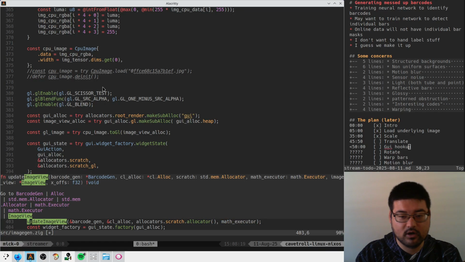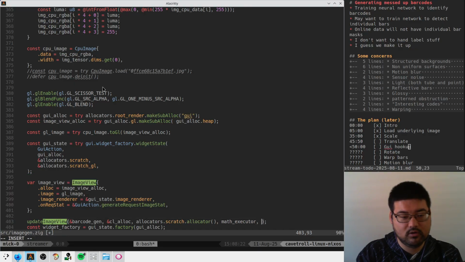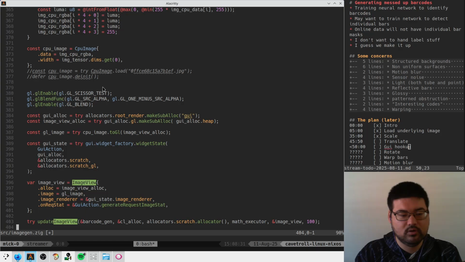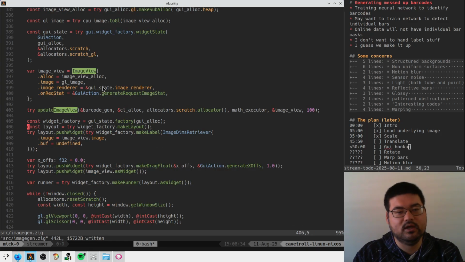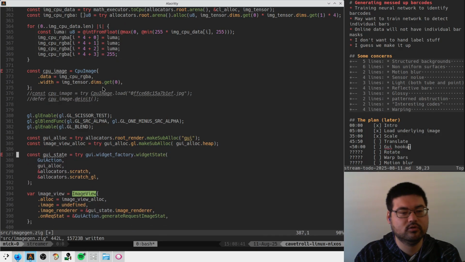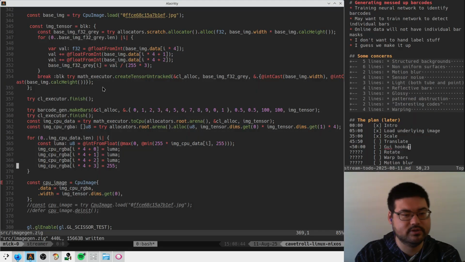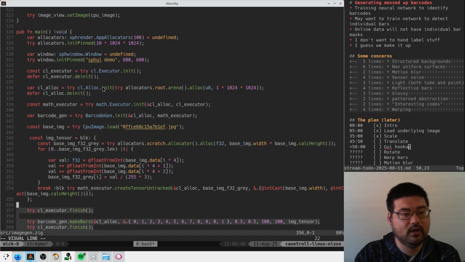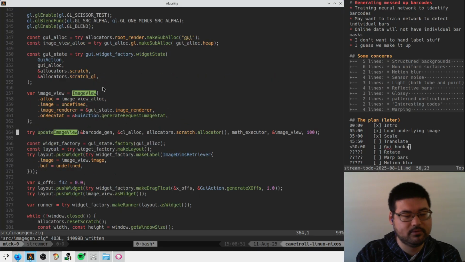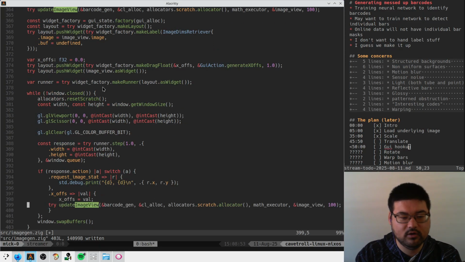Math executor, image view, and I don't know, like this. Something like this. Okay, so then all of this stuff goes away. And now we should be able to call this same function down here.